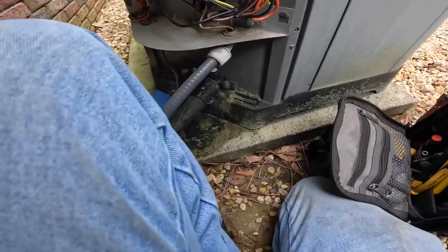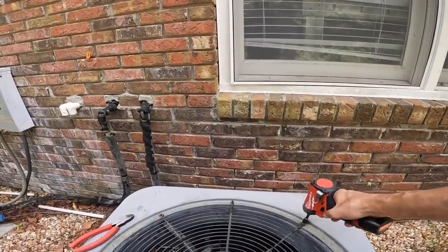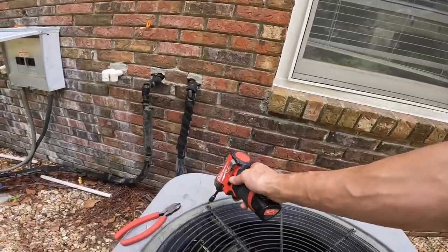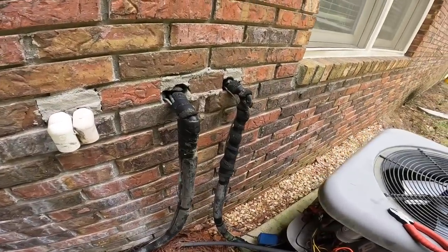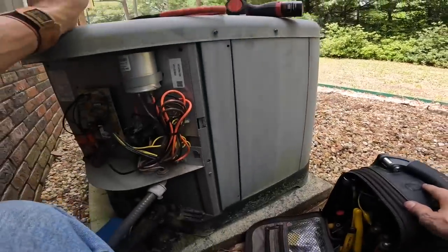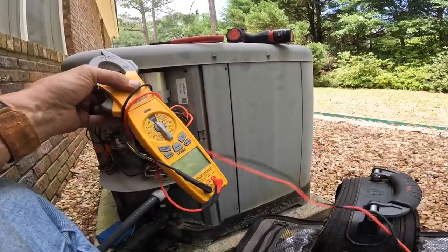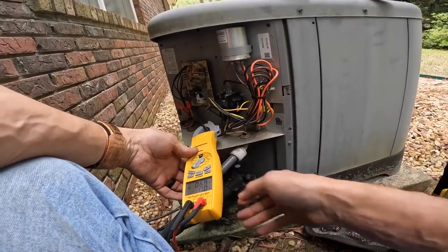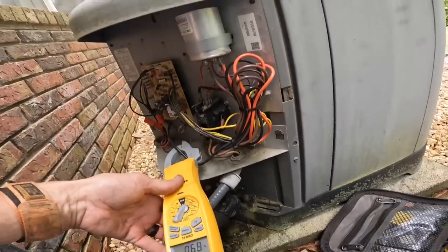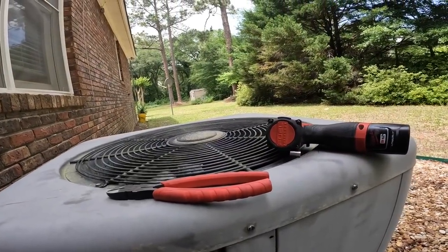Contactors pulled in. All these screws are stripped. Let's check amp draw on that real quick. Doing good. And now it sounds so much better. All right, so that turned out just fine.